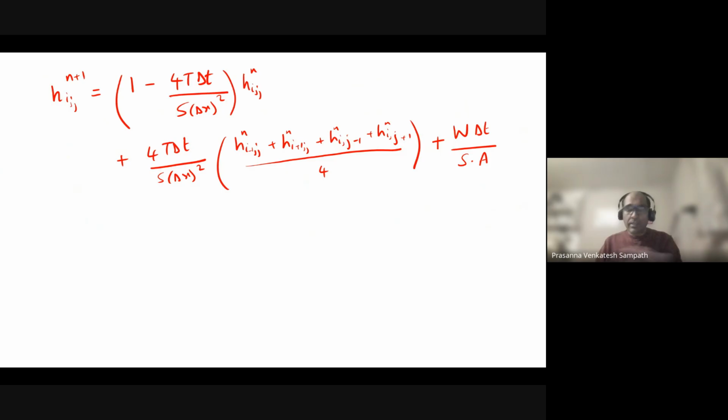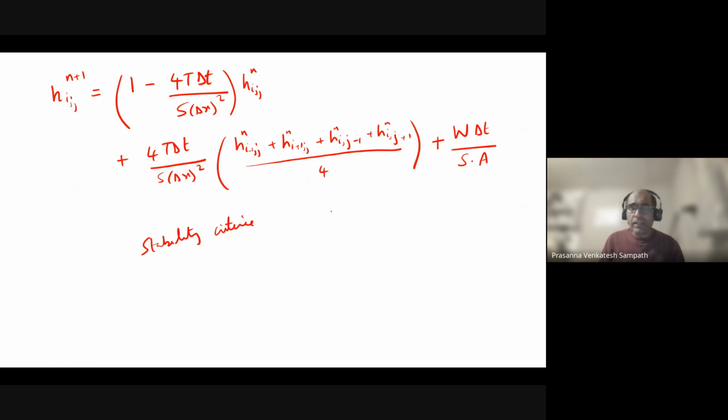and then you can loop through all the different i comma j's, right? You go through it in a systematic way, in such a way that you always know i minus 1, j minus 1, i plus 1, j plus 1, whatever. Okay, everything is known. But like I said, although the explicit scheme has advantages, it does have a stability requirement, right? It has a stability criterion. Let me just write that also.